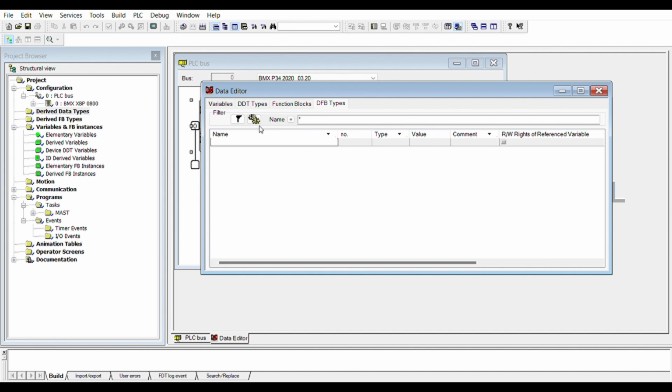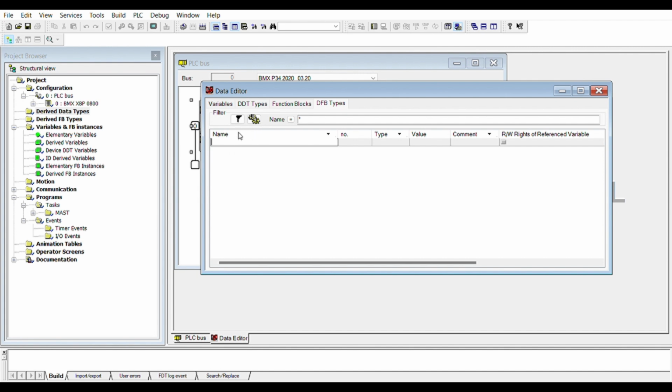So our project name is debouncing. What debouncing is: sometimes you have a switch or push button, whatever, and you press that push button, and because of the mechanical components that push button has, it might bounce a little bit, and you have to make a timer to debounce that bouncing and get the right signal to the right output.